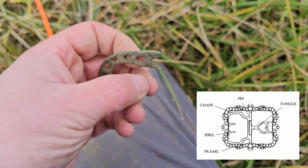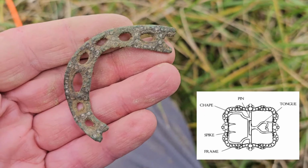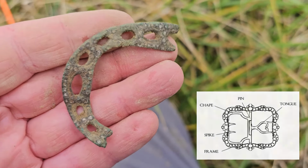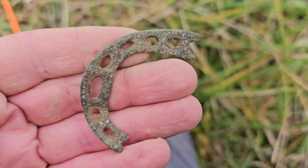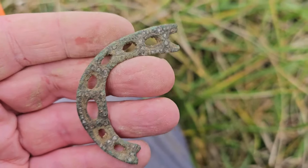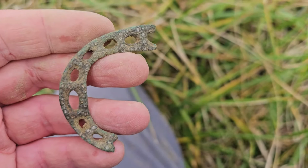To hold the center part, the shoe buckle chape has the tongs in it and holds it into the leather strap that would have been on the shoe. But man, that's another cool find. That's so awesome. All right, that's my second piece today. So let's keep going. Maybe there's more of it in this area. I'd love to be able to find the rest of it and put it back together. All right, let's keep going.